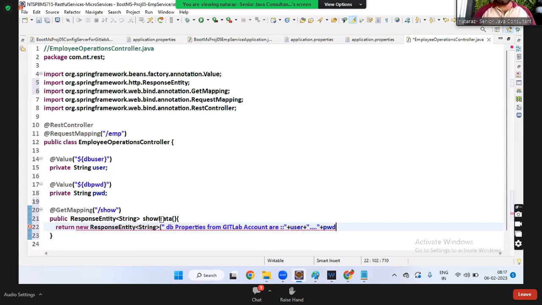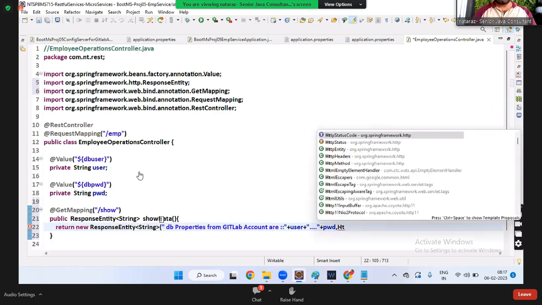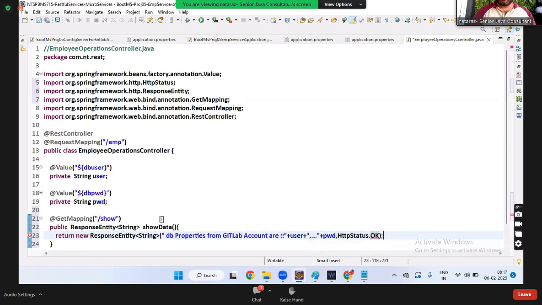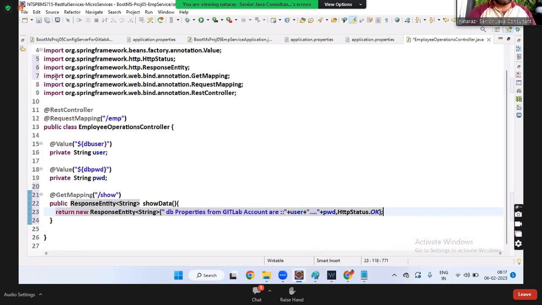I think along with that we should also place HttpStatus.OK.